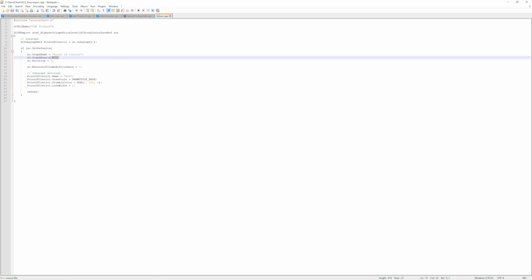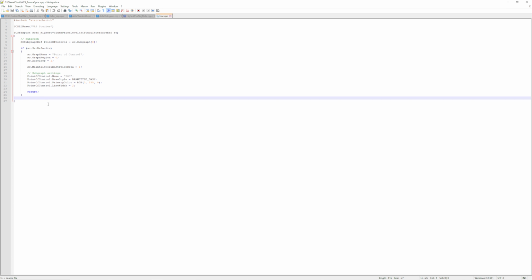We are going to use graph region 0, or the actual price graph, since we wanted to draw on the chart, not as a chart below. And we also have sc.MaintainVolumeAtPriceData set to true.